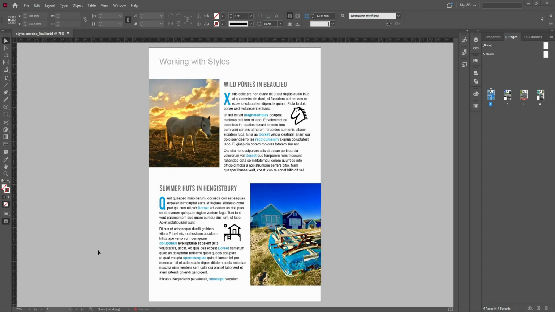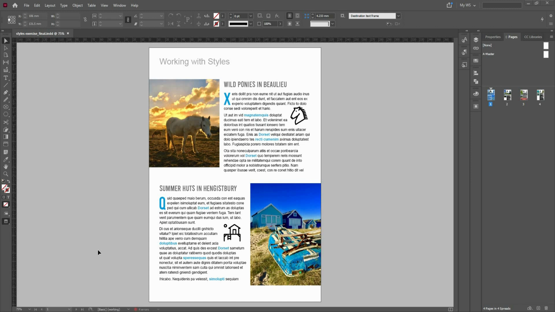We will be working with long documents. We're looking one by one at all the different features you need to be able to handle when you work with these types of projects. And one of the aspects of working with a long document is, of course, having a table of contents.